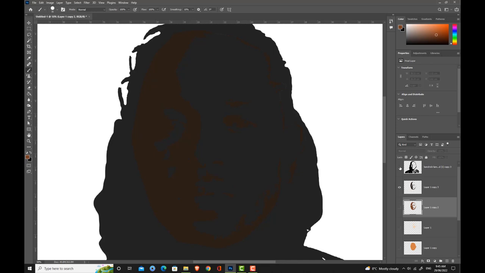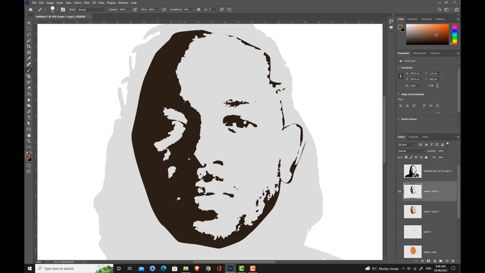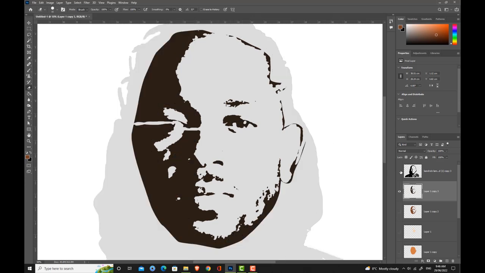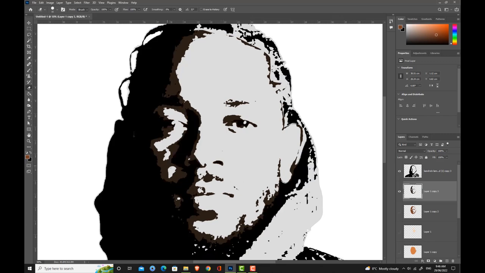So I can't see that one very well. So with the bottom layer, I might just inverse that so we can see this layer a little bit better. If you switch on our black, we can do the same thing again. So looking for some opportunities with the eraser to create some bridges over here in the same areas. If you switch off the black layer on top, you'll see we've got a couple of bridges here now that should hold all of this in place when we go to paint it. So I'll just connect this so we don't lose this detail on the side there. And I think the rest of the stencil is looking pretty good.